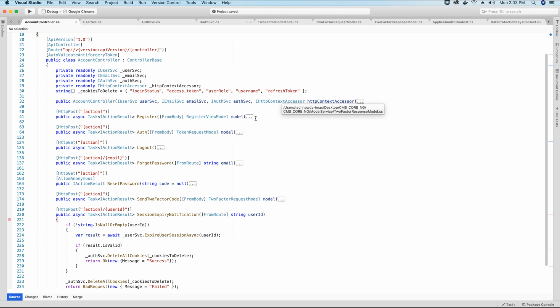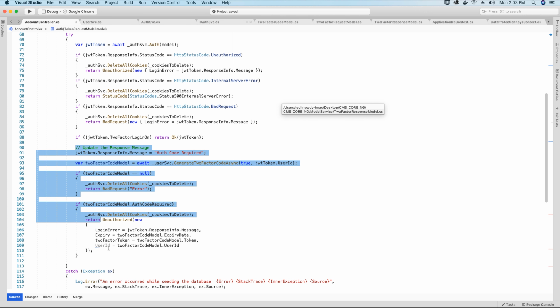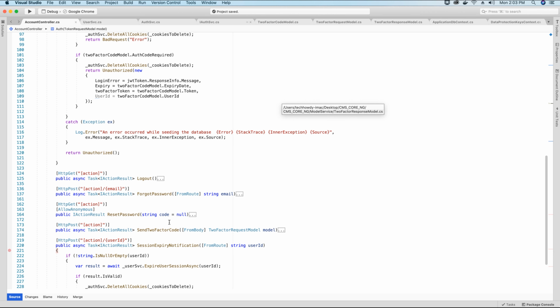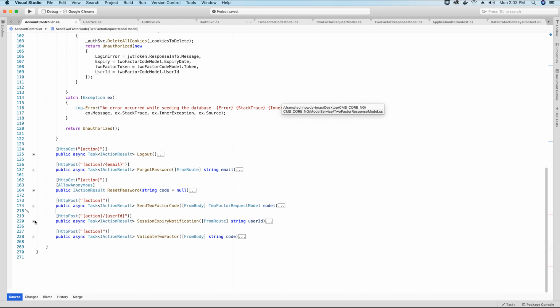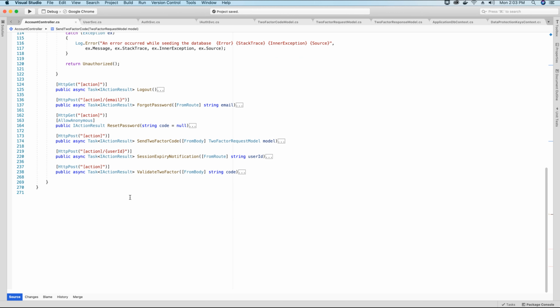Now when you want to implement two-factor authentication, you would have to first create the table, then implement the further logic for two-factor authentication in the auth method, create the 3 endpoints, and also create the associated extension methods that are being called in these endpoints. Then after you have created these extension methods, you can go to the app settings file and update your email provider settings so that you can test and receive emails.